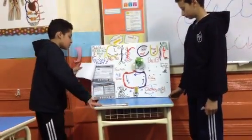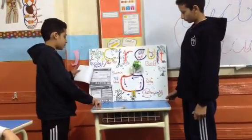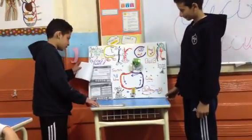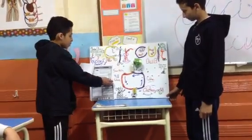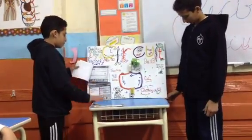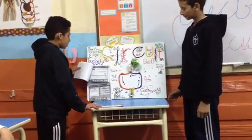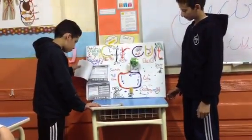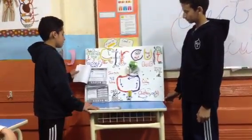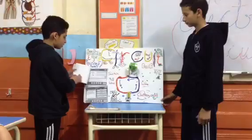Changing circuits. You can also change a circuit by changing the length of a connecting wire. As the wire gets longer, the bulbs get dimmer. Making the wire shorter makes the bulbs get brighter. There are lots of ways to change circuits. Give it a try. You should make sure to only change one thing at a time so that it is a fair test.